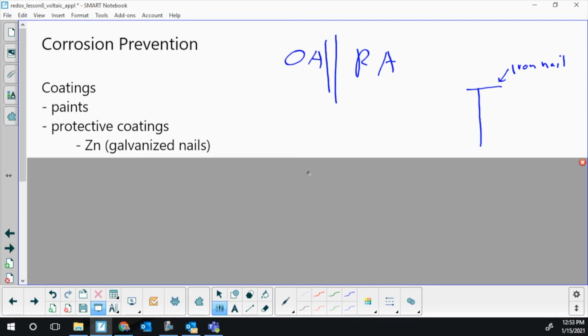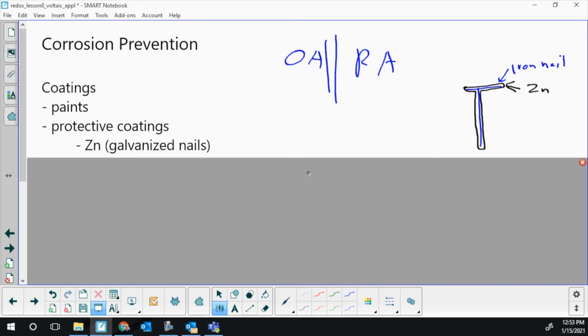Okay? You're either going to use stainless steel, or if you've ever heard of galvanized nails at Home Depot, they've covered those nails in zinc. They've put a coating. Okay, that black is zinc. The zinc prevents water, acid, any of those OAs that we discussed from getting at the iron nail, and it keeps the iron structurally sound and keeps it strong.